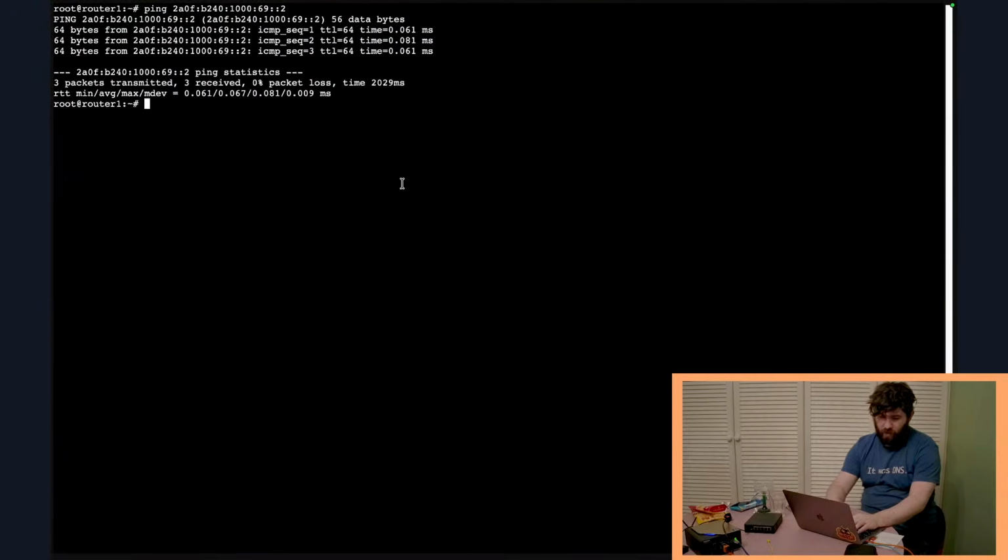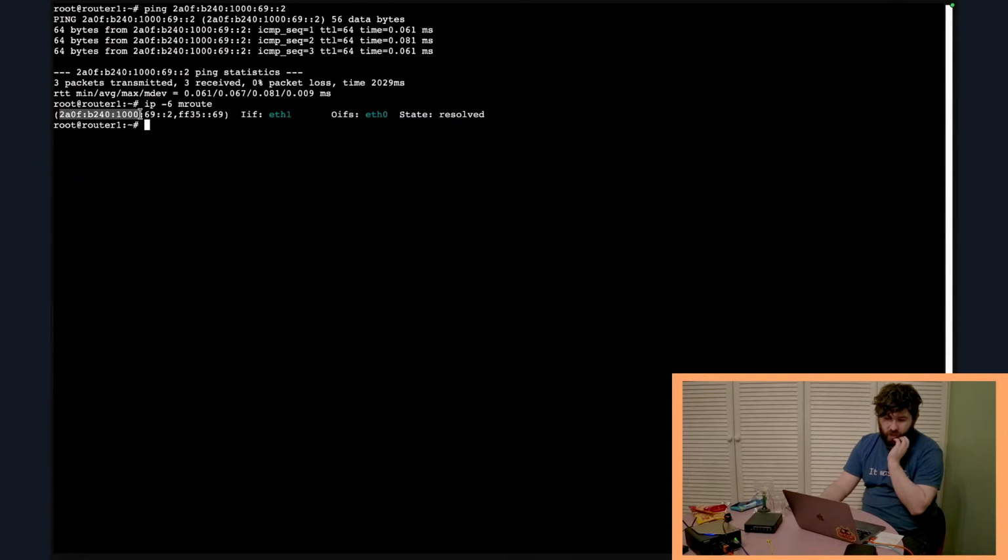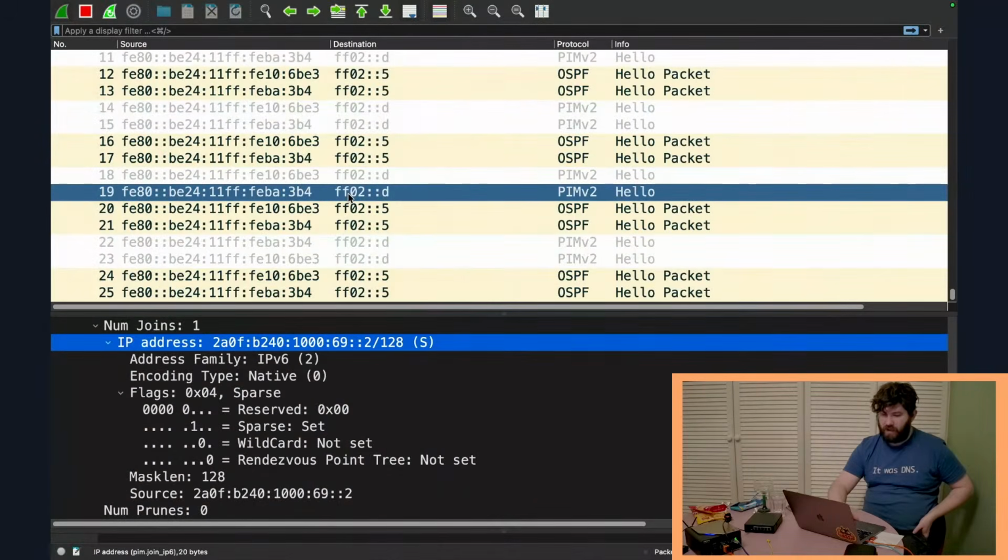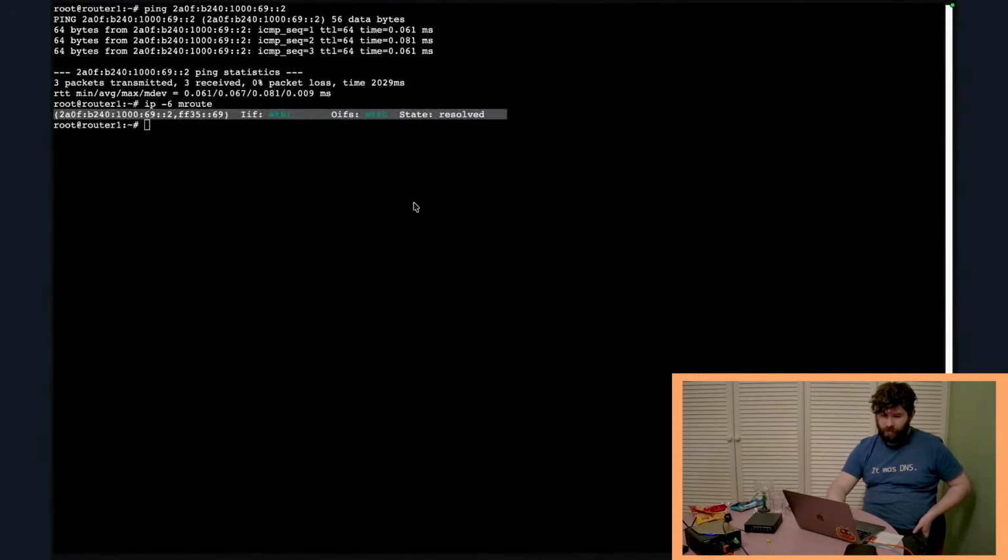Under your router 1, IP6 M route. Okay, so it says 2A0F, 41069::2, FF35::69, IIF E0, OIFs. Okay, so bridge M route is happy. Why are packets not coming out? Are you forwarding?